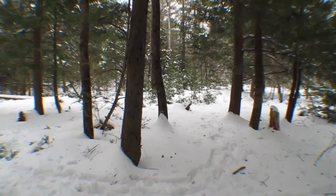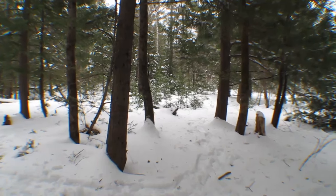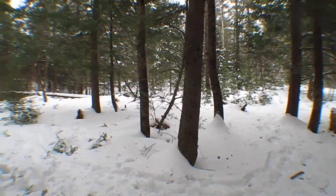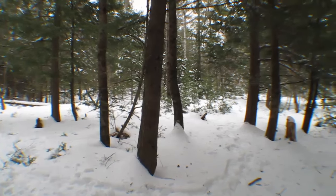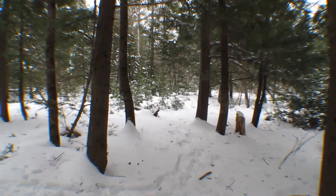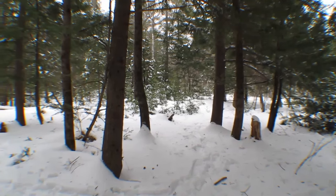So hopefully the camera can pick this up, but it's a blue jay bird alarm. That means there's a predator animal walking through there. And up here in Maine, most likely it's a bobcat.